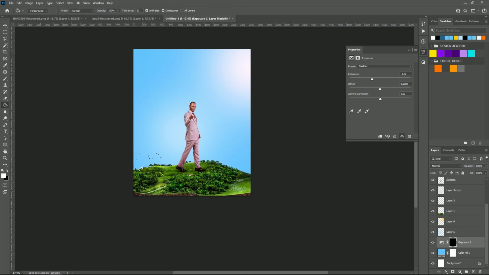I'm going to go over to the bucket fill tool, I'm going to invert and pick the gradient tool. The gradient tool is what we're going to use. So we're just going to do something like this. Let's just pull it to this part. Yes, like this. Now we can go ahead and reduce the opacity.